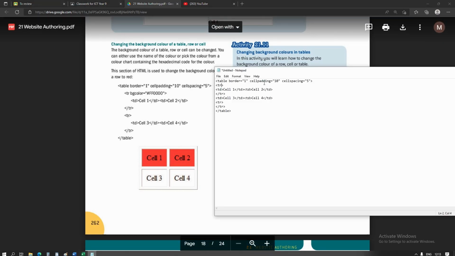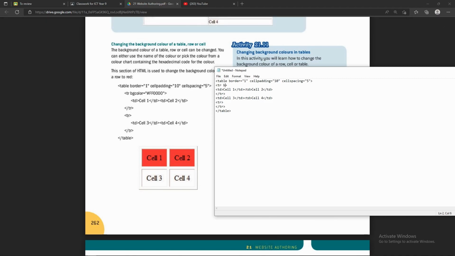So we say background color, and again this is American spelling, not the normal British U in there, and we just specify that we're going to use color code FF0000.